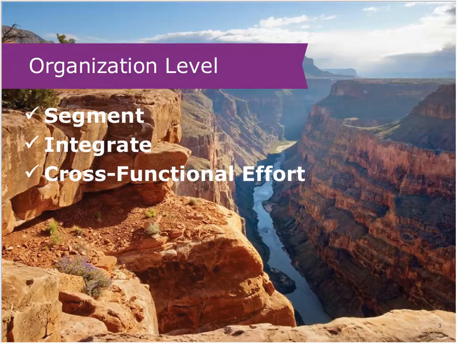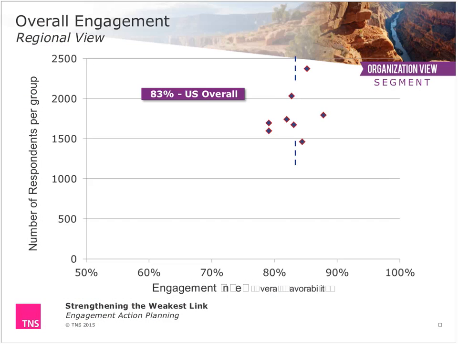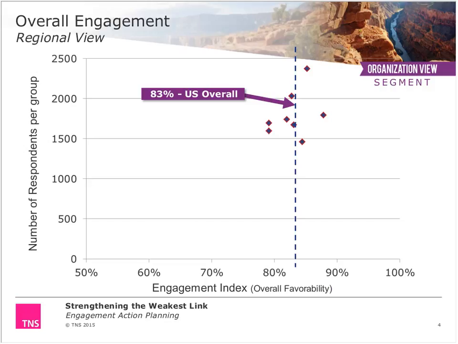So as we think about that, this first client example comes from a retail organization. And what you're looking at today is the view of employee scores organized by their U.S. regions. You can notice the sample size on the left. So these hover around 2,000 respondents per region, and there are about 8 regions in the U.S. for this organization. And notice they all cluster pretty tightly around that 83%. Now, many organizations, and especially senior leaders, may say, they only gave me so much time, let's just share this information and tell them what we're doing with the data.